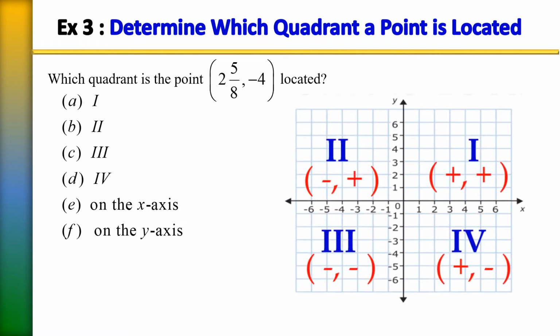And if you look at the rectangular coordinate system, for a positive, you would go to the right, and for a negative, you would go down. So any coordinate or ordered pair that has a positive and a negative is automatically going to be in quadrant number 4. So know your quadrants based on the signs, not based on the numbers, and that way you don't have to stress if you're given, let's say, a fraction or a decimal or a large number. Just pay attention to your signs and you'll always know where the point is located.